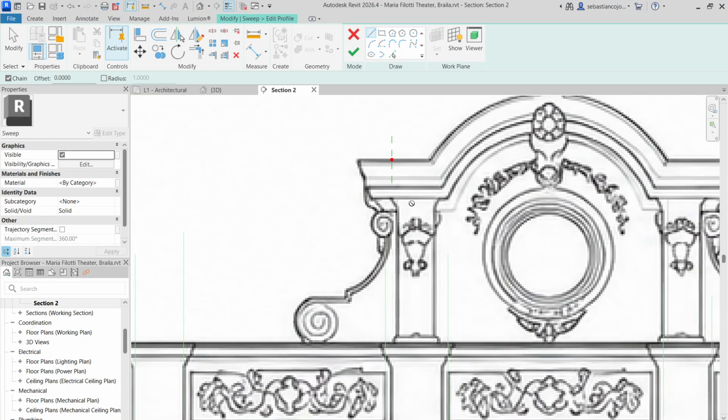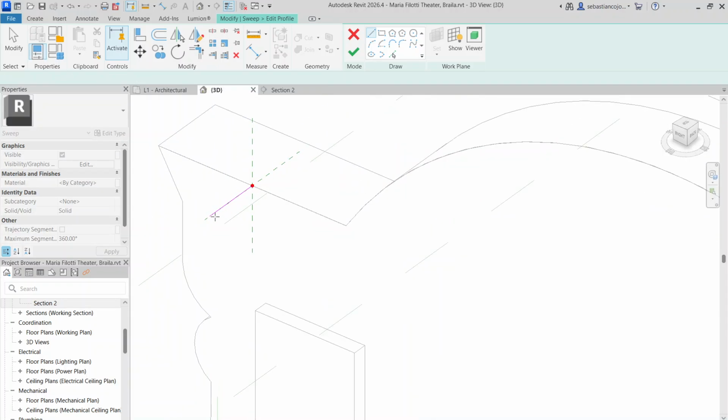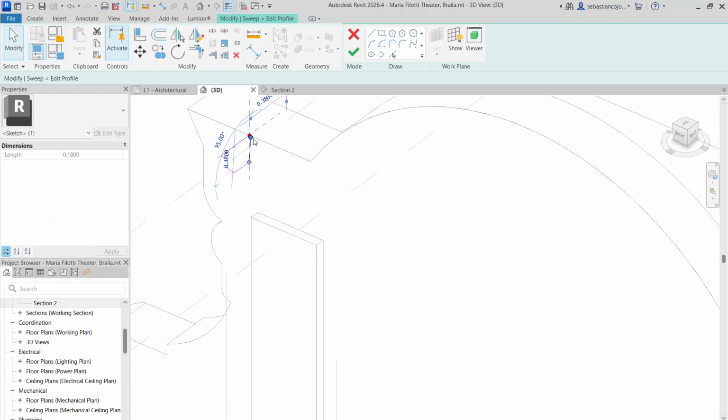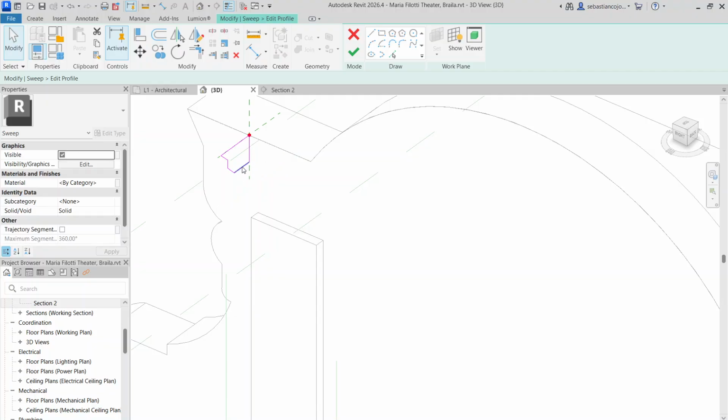Let's go to section 2. So, downwards, straight, downwards. Downwards, straight, downwards. And something like that. But I think this should be, oh no, this should actually be bigger.